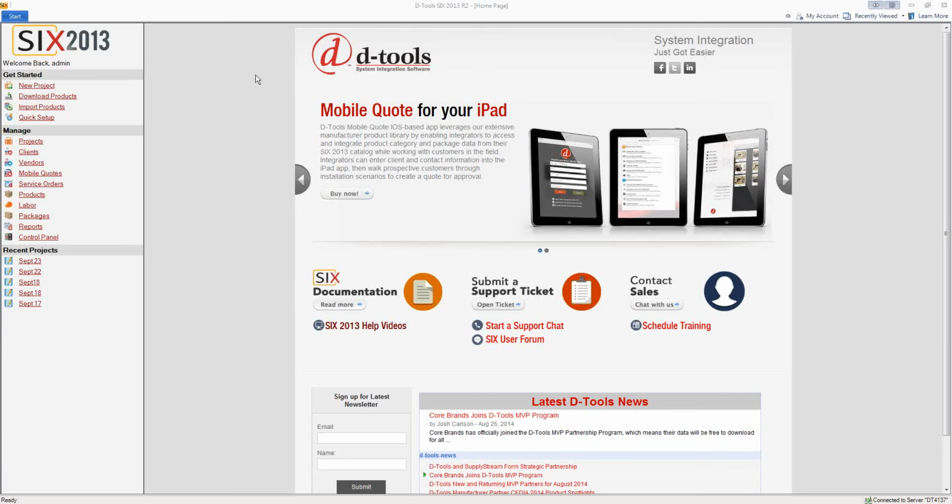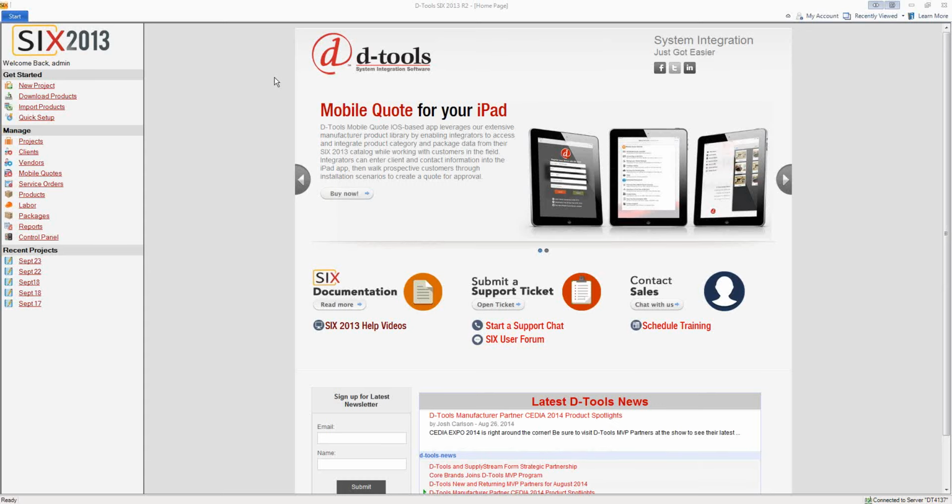For anybody that's new to dTools software, we are designed specifically for the low voltage industry. This is all that we do. We help with doing proposals and estimates, also system design and drawings, and we also help with installation management. We can tie all that together with accounting programs like QuickBooks as well, for any QuickBooks users out there.